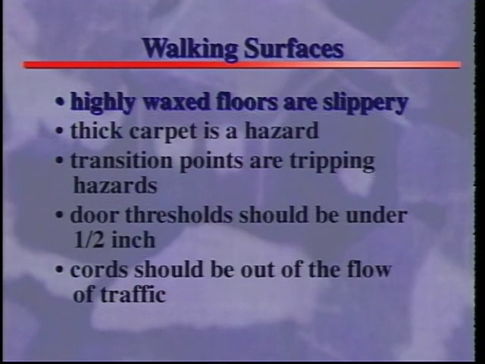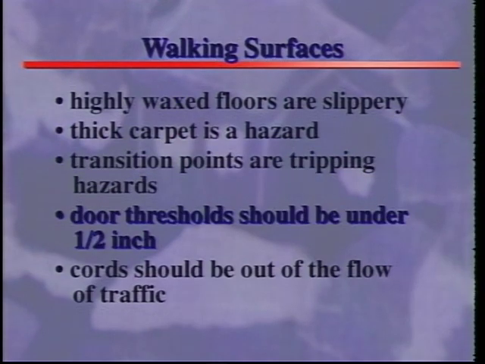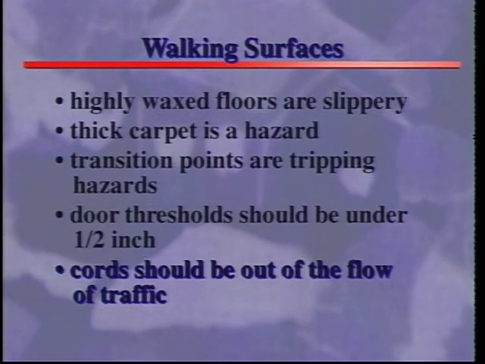Mobility devices get better traction on dull or semi-rough surfaces. Floors should not be highly waxed. Thick pile carpet is a hazard for all mobility equipment. Transition points between floors and rugs are tripping hazards. They should be smoothed over or ramped. Thresholds in the doorways should be less than 1/2 inch high. Cords should be placed out of the flow of traffic.